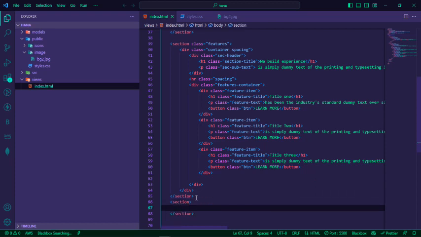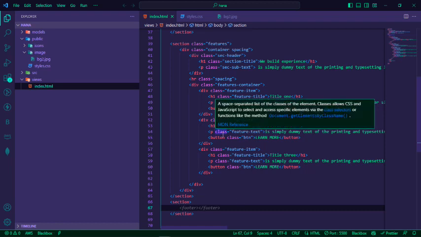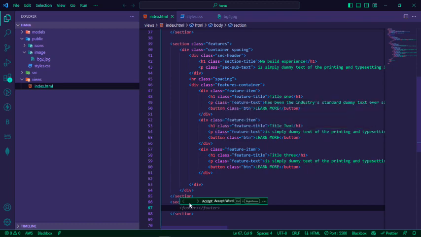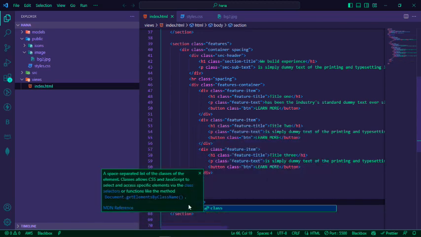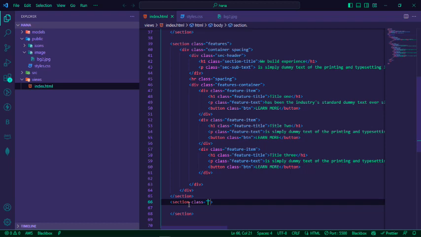We have our section, and then let's give it a class of gallery. I think that's a double L here. It's supposed to be a double L. Yeah, so now we have a class for our section.